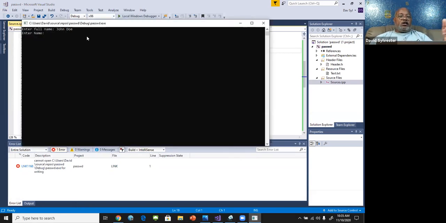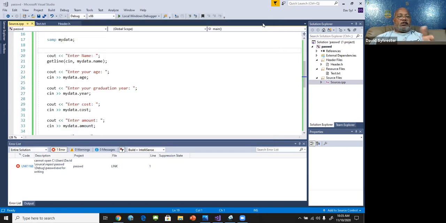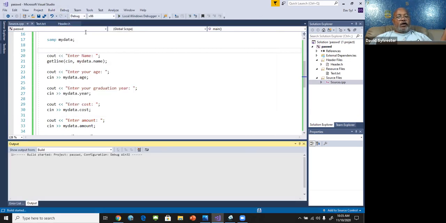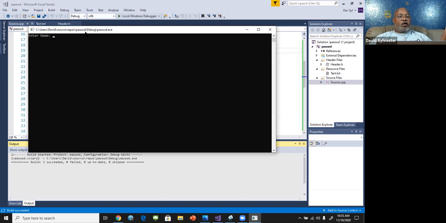Sometimes you get these link errors. See, I got this link error. When you're dealing with structures, you're dealing with functions. If you still have this window with the program already executing and you try to execute it again, it cannot reopen the screen because it's linked to that screen. So that's normally why you get that error. So you've got to watch it. And see, when I run it this time, it's going to run.